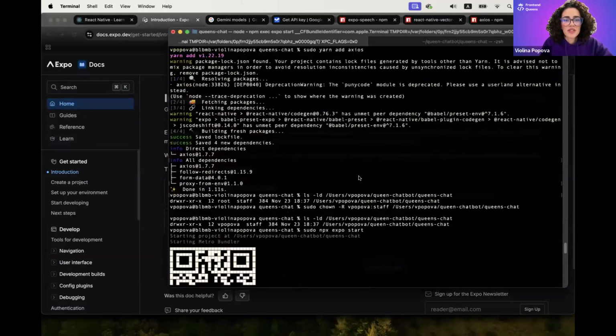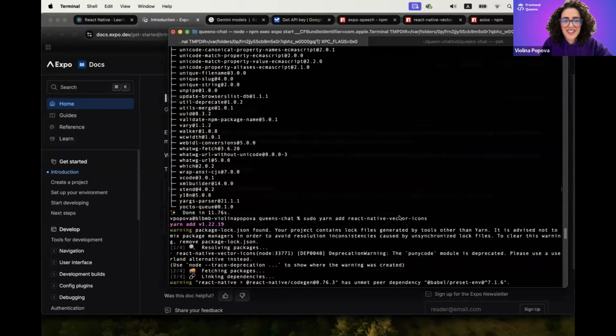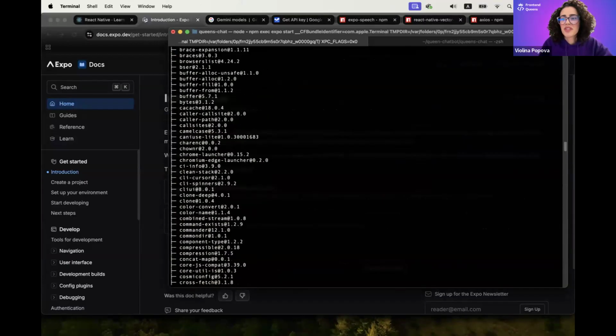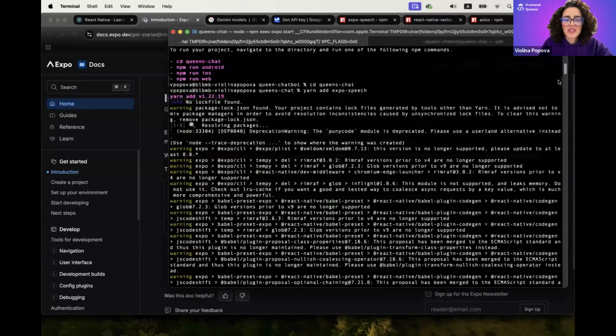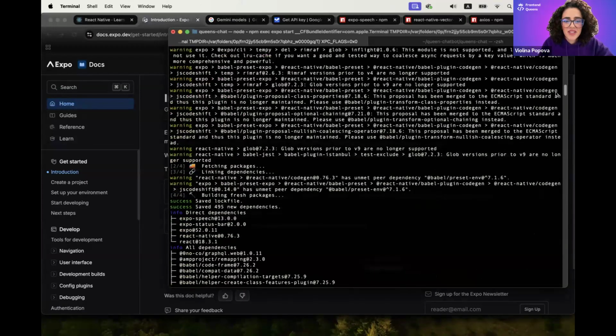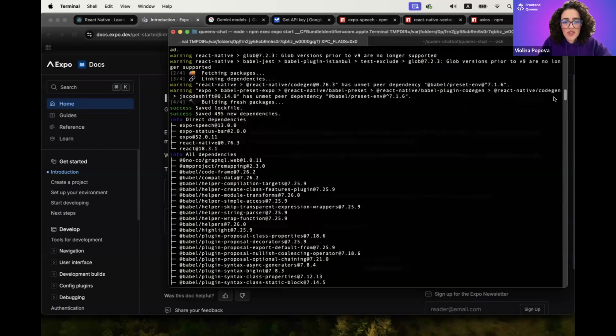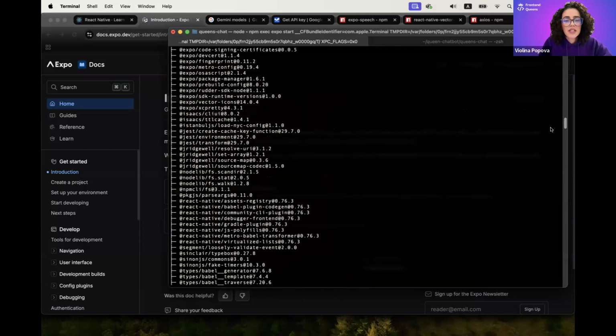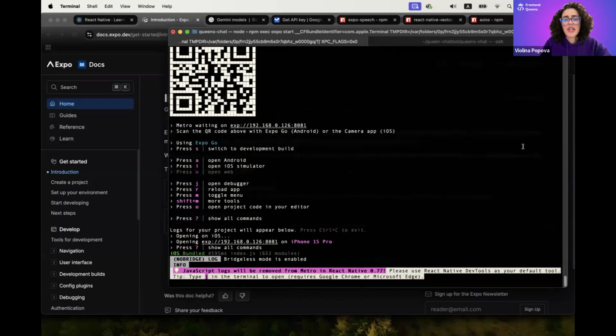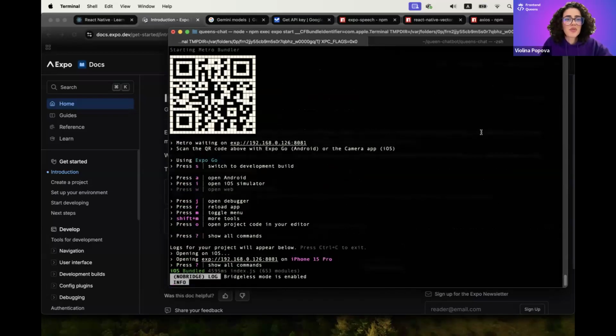Sorry, not npm expo start, but you have to use the command npx create expo template, and a new project will be generated. You will be prompted about the template which you have to use, and for this project I'm using a blank template, and I started the Expo server with npx expo start.